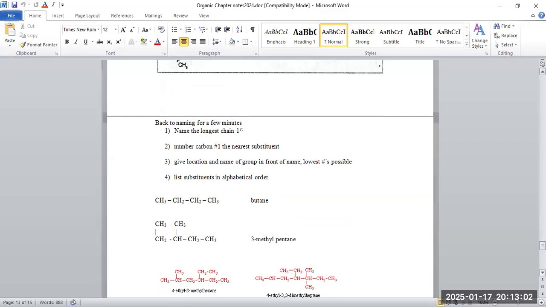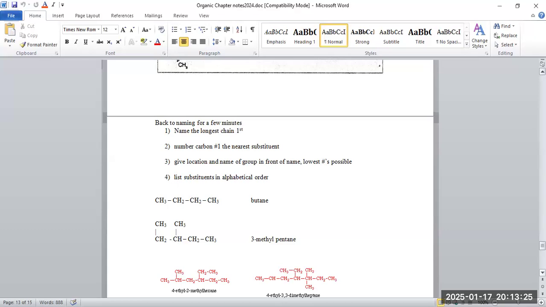If you have branches, then you have to not only give a location, as in a number, and the name of the group. But you also want to not necessarily go from left to right, because left to right might not give you the lowest numbers possible.